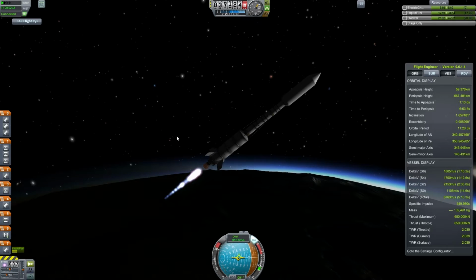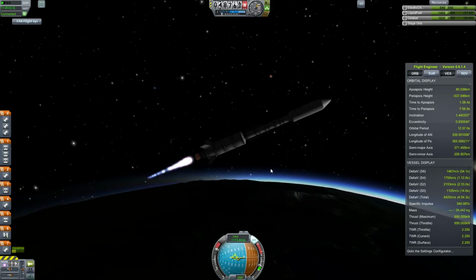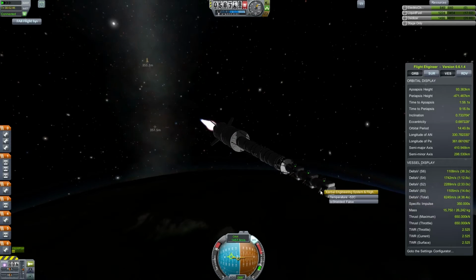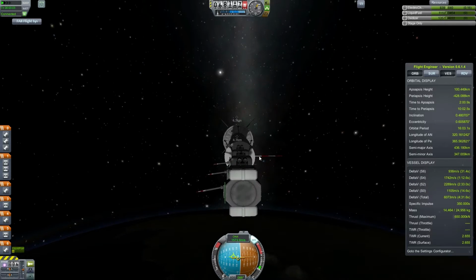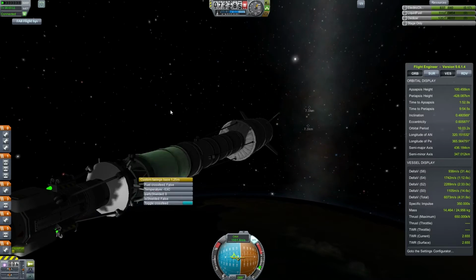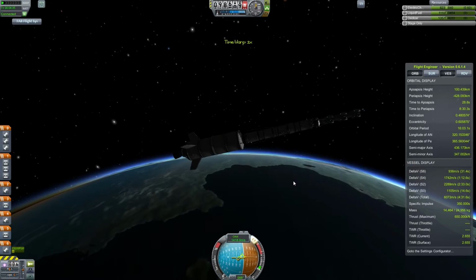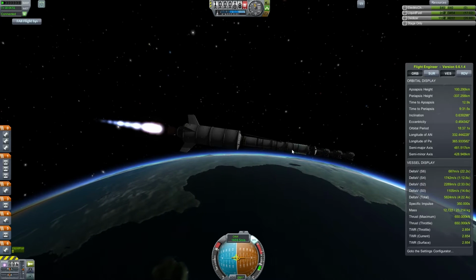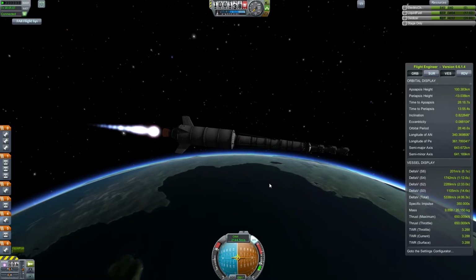And so we need to launch one last thing today, and that is, well, we are going to try out our Minmus miner thing next episode. So we need to get some communications going, because the one satellite we have out there is not enough to both keep us in contact with Kerbin and cover the surface. So we need some more coverage.